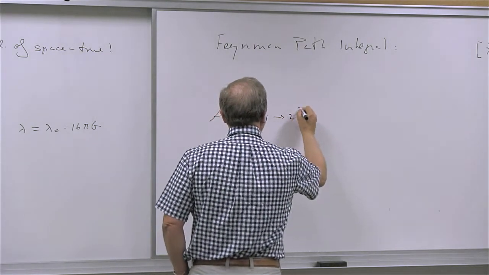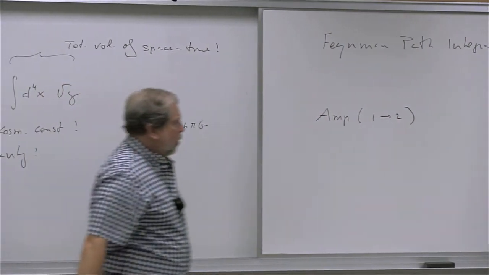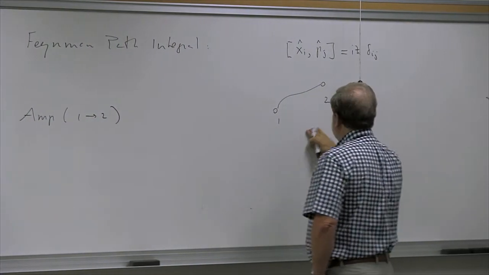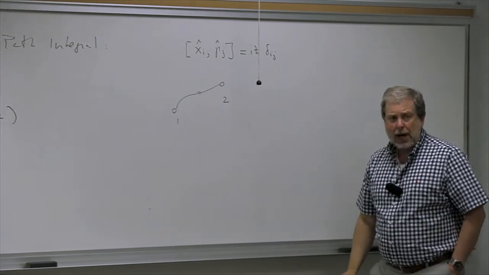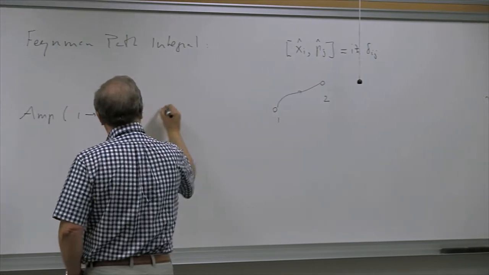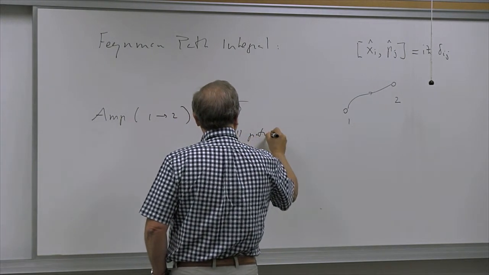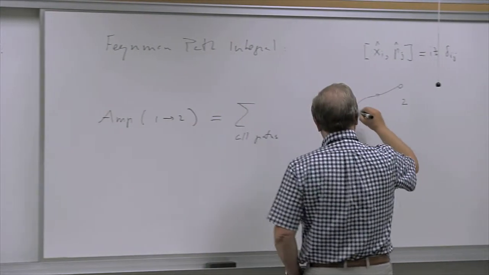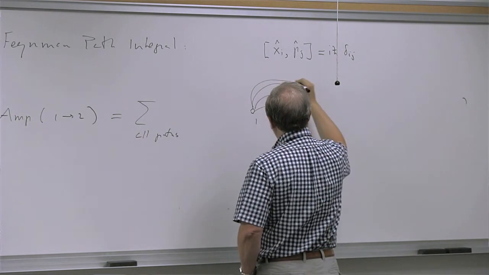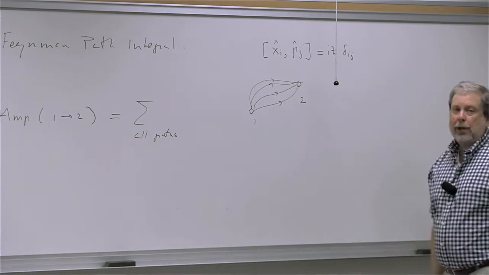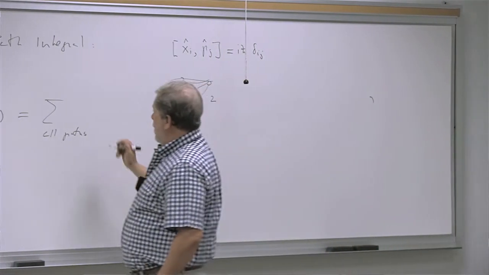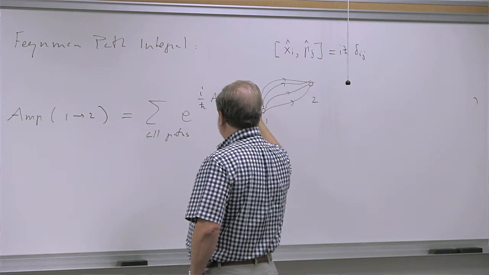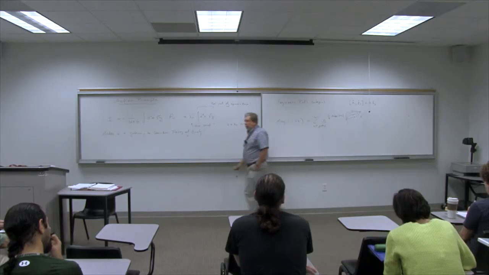So the idea in the Feynman formulation, as you remember, is that the amplitude to go from point 1 to point 2 in quantum mechanics is obtained by doing a sum over all paths that connect point 1 and point 2, which means you enumerate all possible paths that connect the two points. One of which, of course, is going to be the classical path, but only one of them. And then you weigh all these paths by e to the i over h bar times the action that is associated with going from point 1 to point 2.